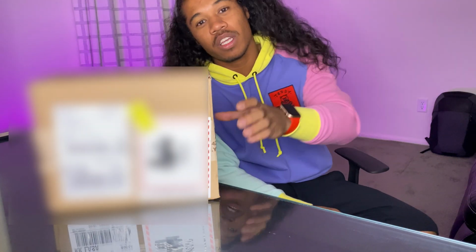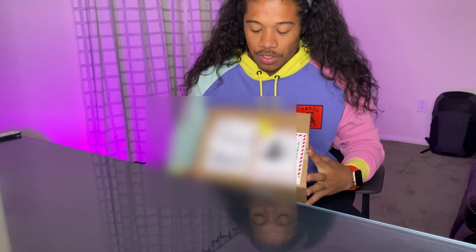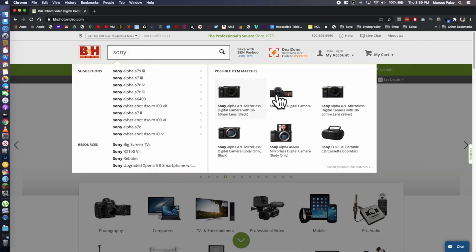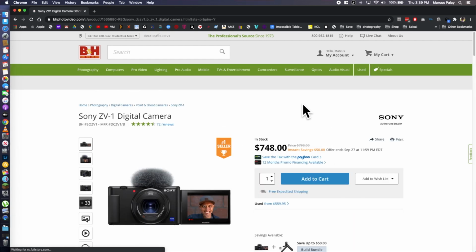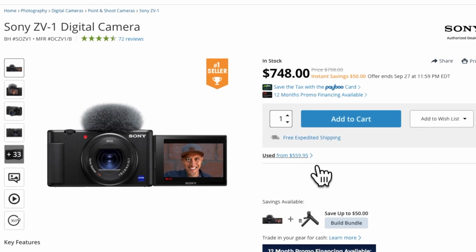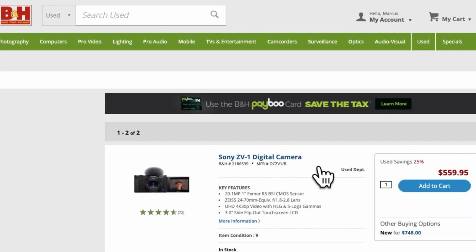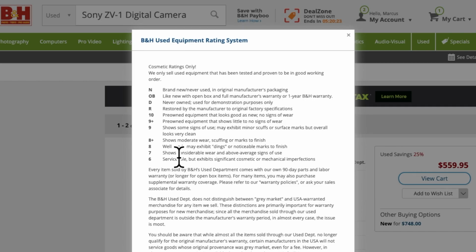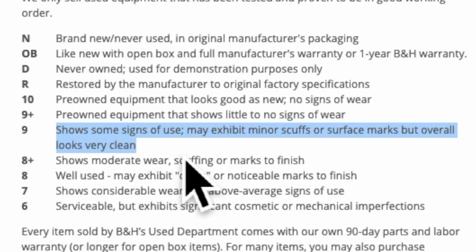And today I got this from B&H Photo. B&H Photo had the Sony ZV-1 used for only $560, and it just didn't have any pictures. I was really skeptical about it because I didn't know if it came with a box. It said it was like a number 9, so I forgot what the details were, but I'll put it up on the screen right now. And it just made me think, how bad is it? Could it be scratched up, or is it just brand new and someone just returned it?